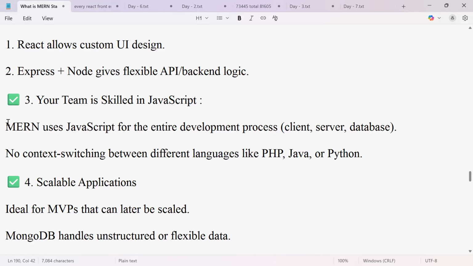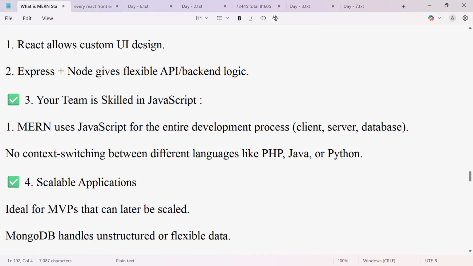MERN uses JavaScript for the entire development process because it contains React.js, Express.js, and Node.js. The client is React, the server is Express and Node, and the database is MongoDB. So if anyone has basic or advanced knowledge of JavaScript, they can work on the MERN stack and create the full stack.